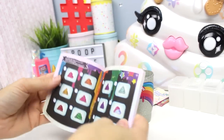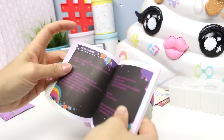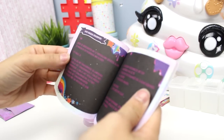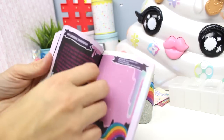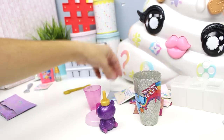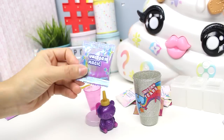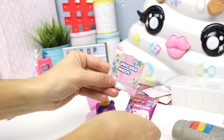So inside this handy dandy book, it gives us color charts, recipes like magical unicorn poo, the same thing in a different language, again and again. And then crunchy poo. I think I'm gonna go with metallic because why not? This is the metallic. If you want metallic, you use the bluish unicorn magic packet. This is the sparkle, that's Jen dropping stuff, this is the shimmer.